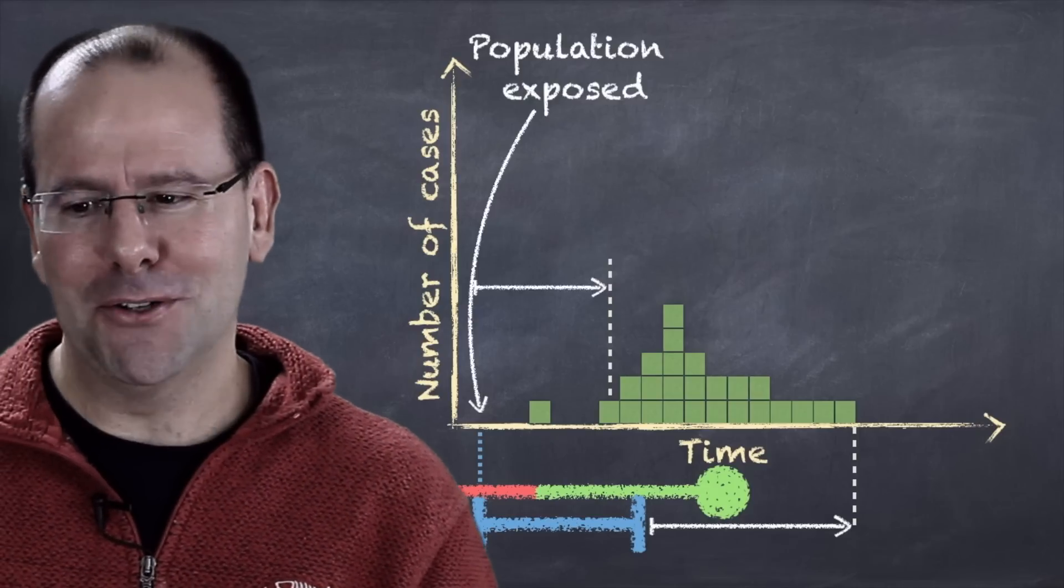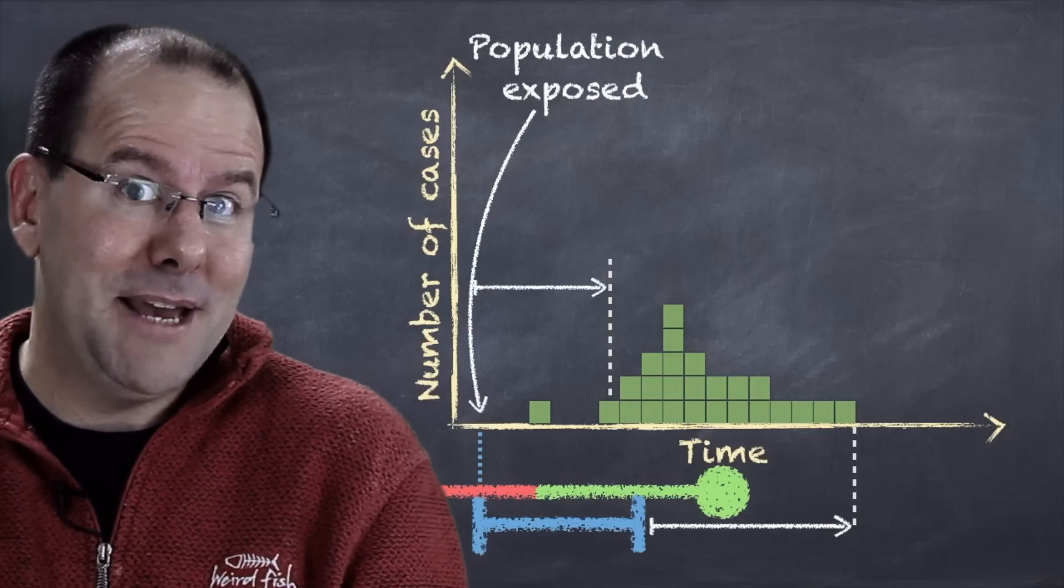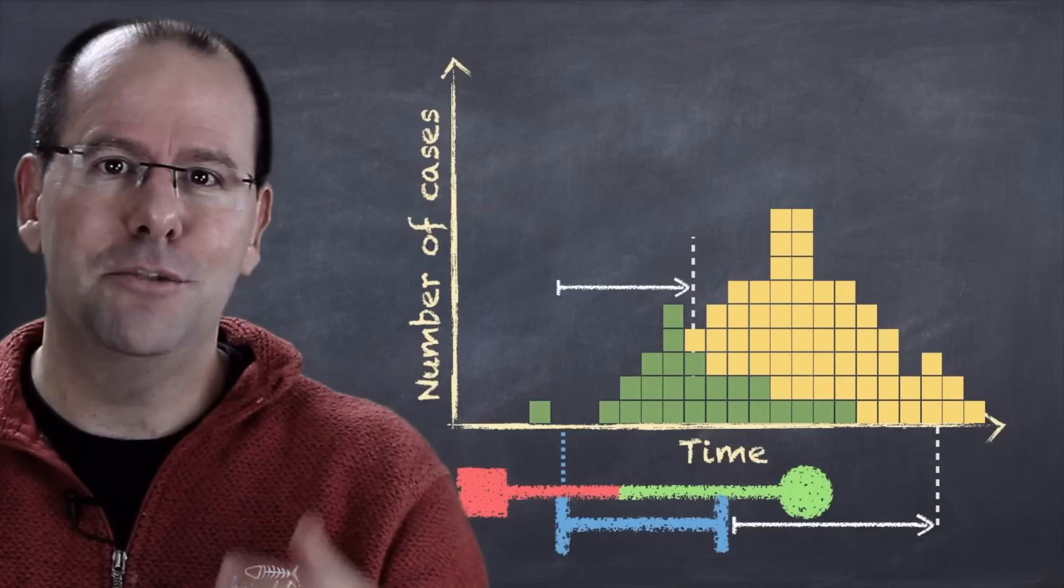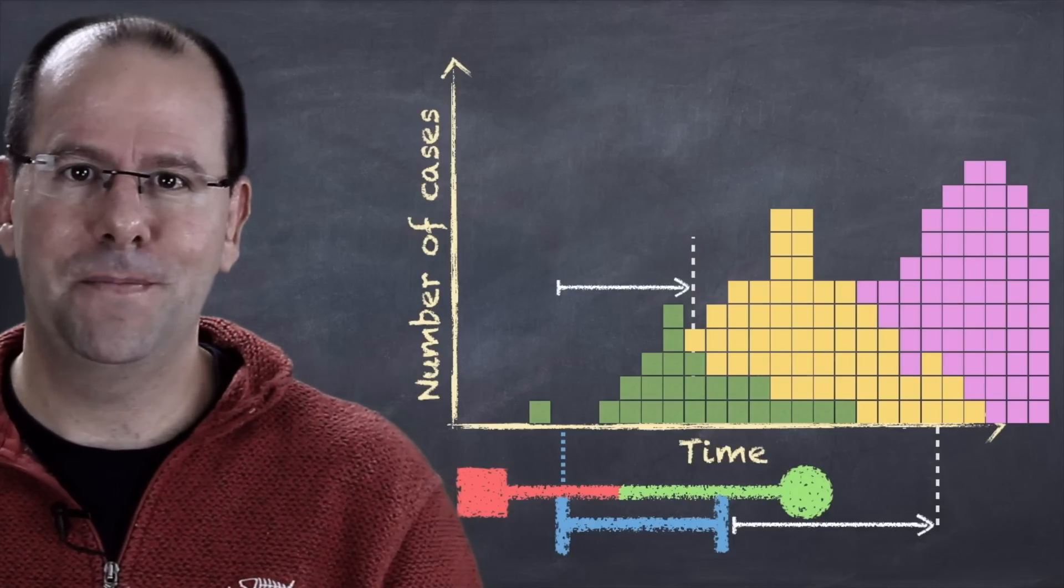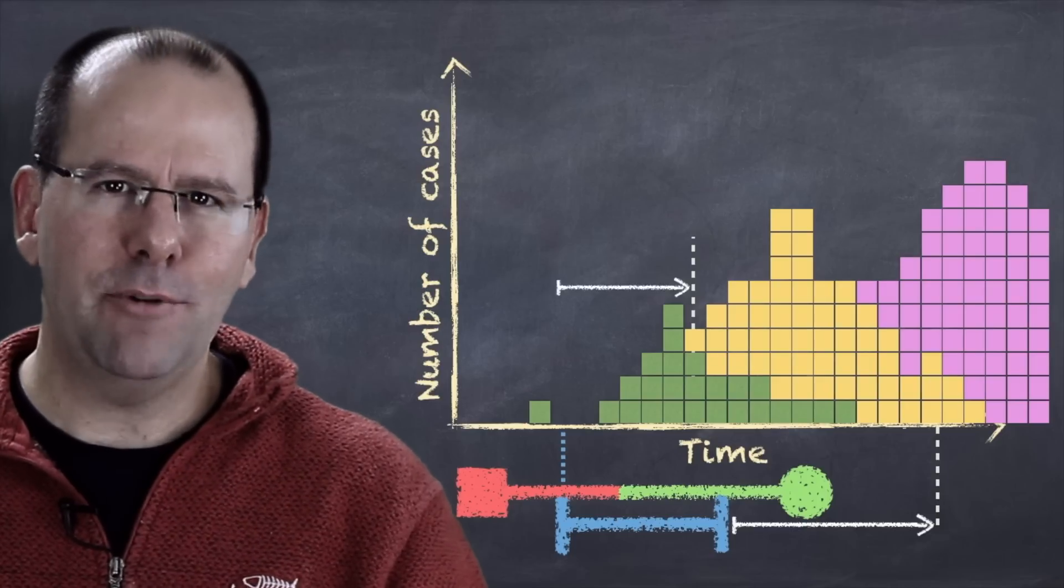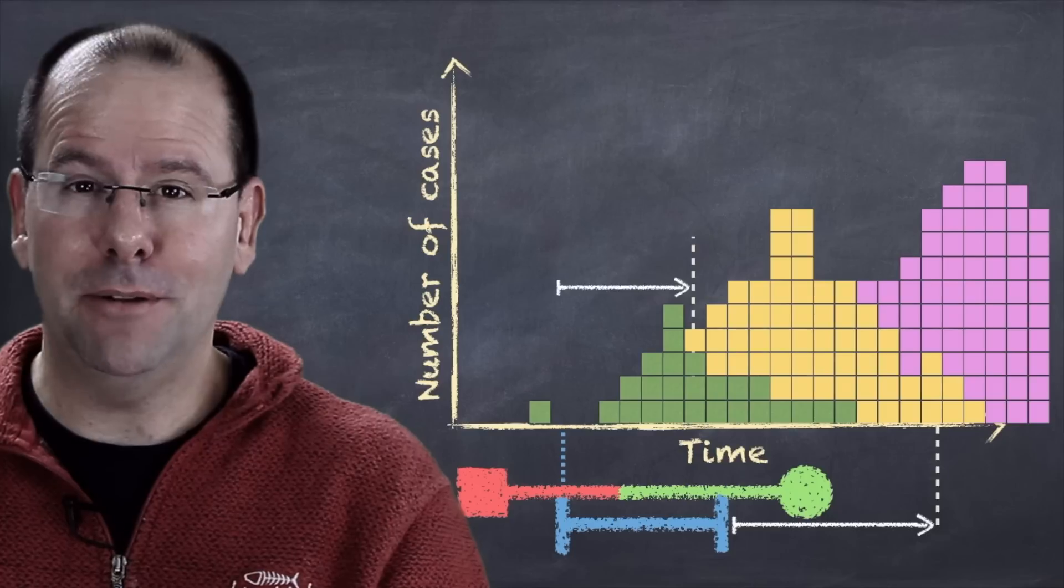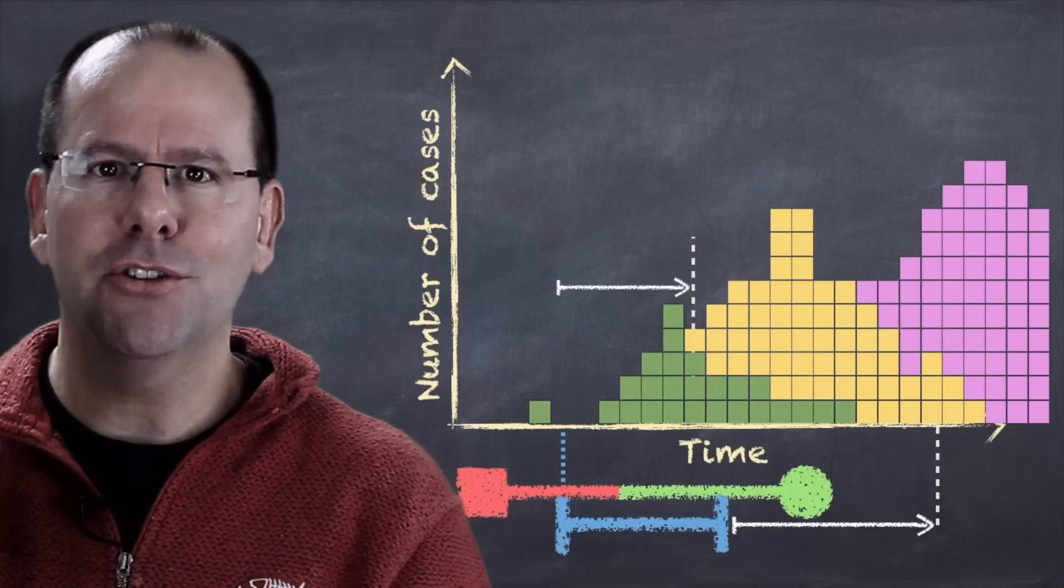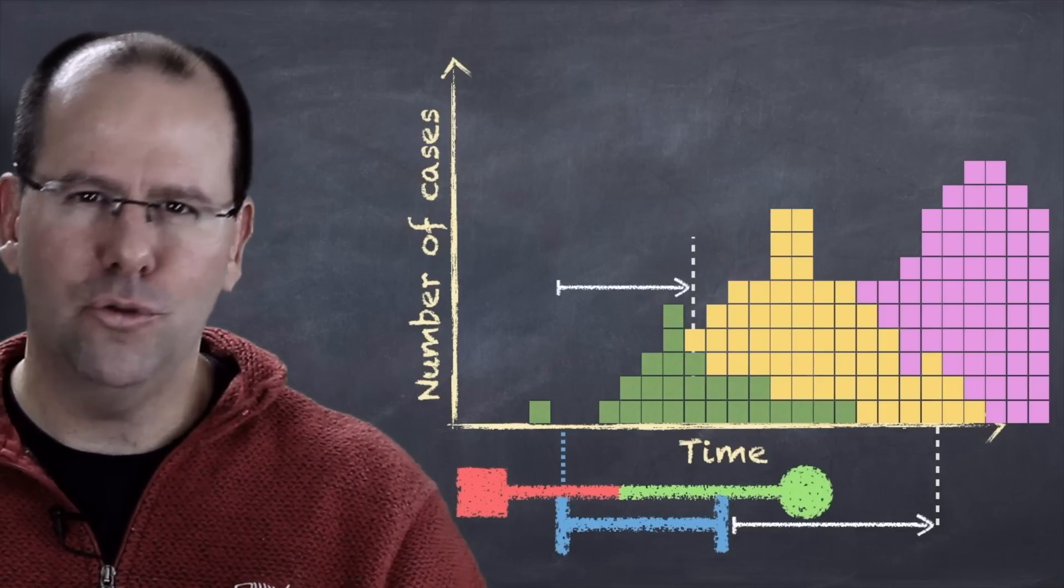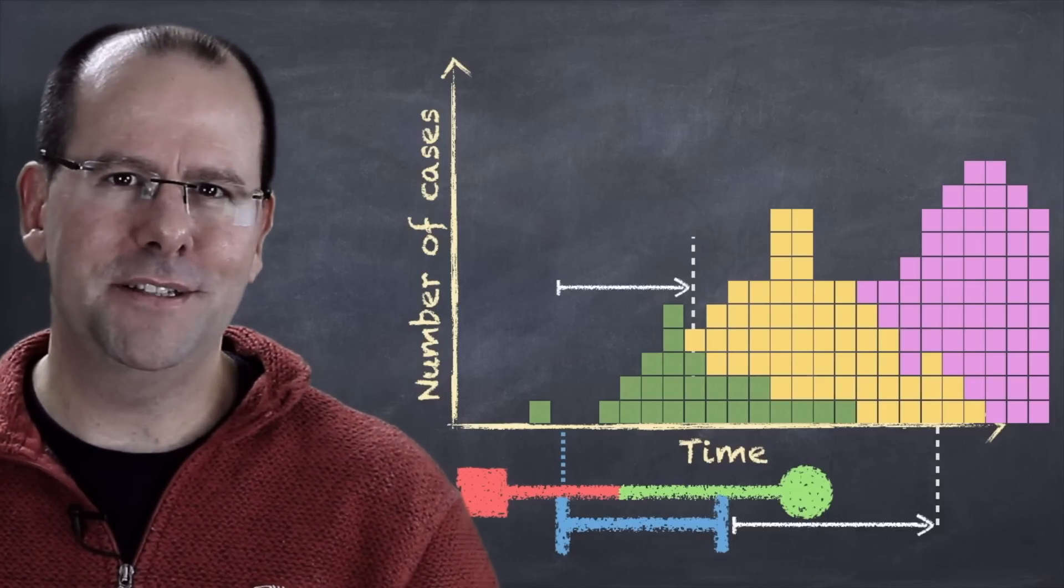But of course that's not the end of the story, because those co-workers themselves become infectious, and they become infectious before they become symptomatic, they each have an infectivity period. And so the virus begins to propagate one generation to the next. And so we're seeing this entire cycle repeat itself. But as it repeats itself, we have more people that are infectious. Initially it was just one person, now there's a group of people. And so the respective spikes on the epi curve get higher and higher. And these peaks eventually start to coalesce or merge into a wave, and then eventually the epidemic will begin to die off and burn itself out.